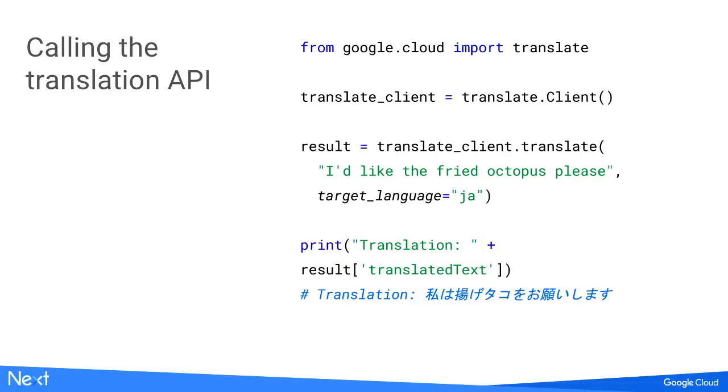It's pretty self-explanatory, but I wanted to show you a code snippet of how easy it is to call the API. This is some Python code that's making a request to the translation API. You can see here we just create a translate client, and then we pass it the phrase we'd like to translate and the target language. It'll detect the original language for us, and then we can print the result.